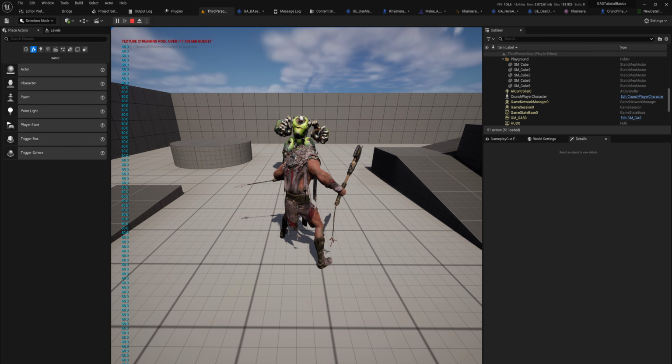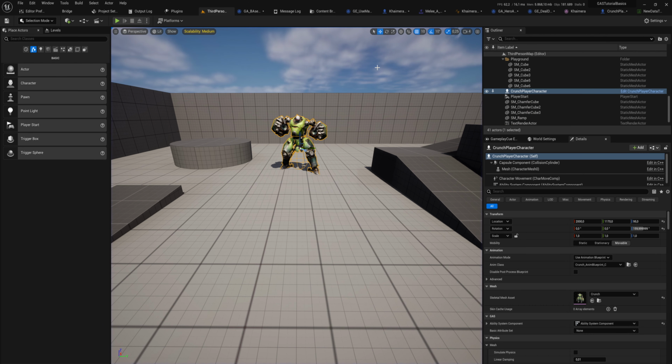There's one little issue that I still want to talk about, aside from the fact that the targeting for the attack really, really sucks, and that is that I am now dealing a set amount of damage. I'm always dealing 20 damage, and if I want to deal any other amount of damage, I need to make a specific gameplay effect for that amount of damage.